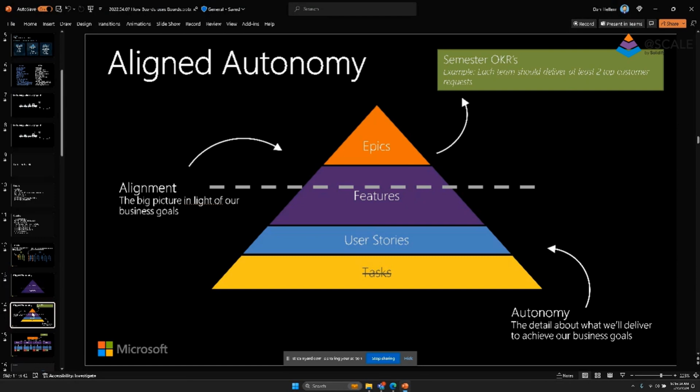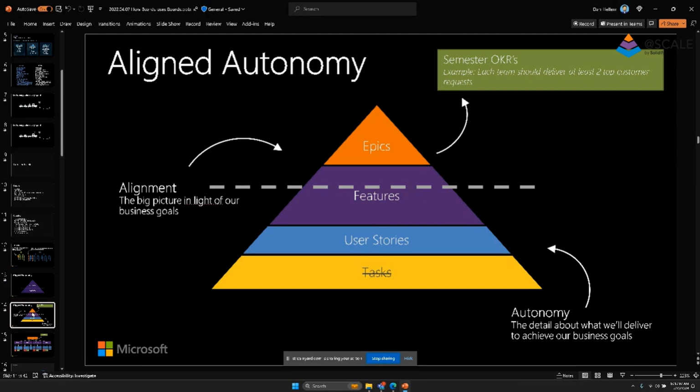Once that gets down into the feature team, here's the objective that I'm showing here: each team should deliver at least 2 top customer requests. Now it's on me, as the owner for a particular team or group for boards, to figure out which of those are the most important to do and make sure that they align with the epic that we've been asked to do. So we align on the epics, we deliver features, those are the things that we align on, and then everything underneath that line is basically the team's decision.